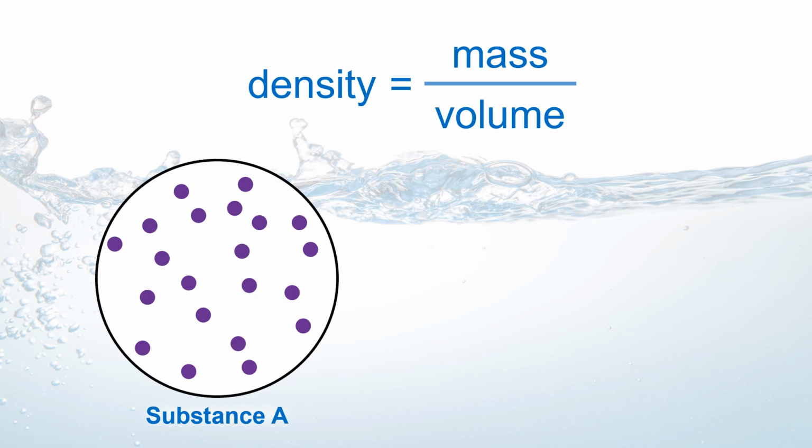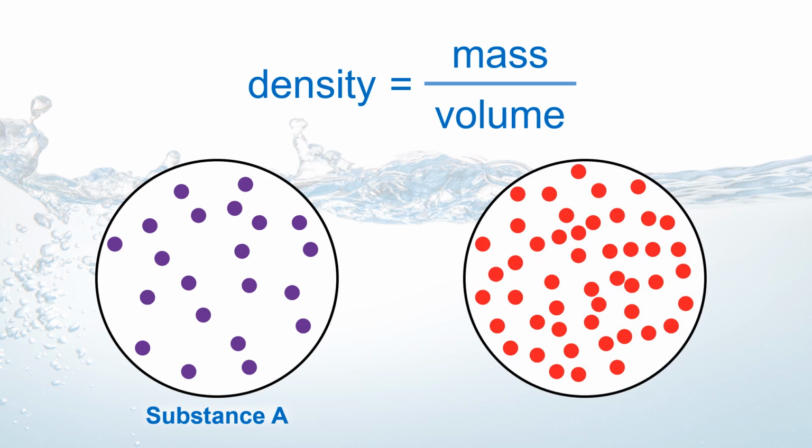We could also use our pretend microscope to look at a second substance that we'll call substance B. Again, the small circles inside the field are going to represent the particles of this substance. I've made them a different color because since this is a different substance, it will have different particles. For substance B, you'll notice that the particles are much more closely packed together with much less space in between them than you see in substance A. As a result, if I were to calculate the density for both, substance B would have a higher density.